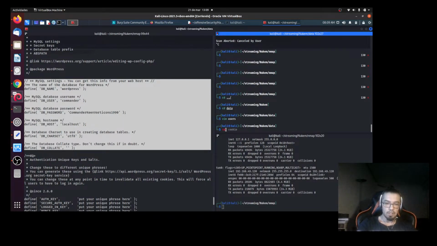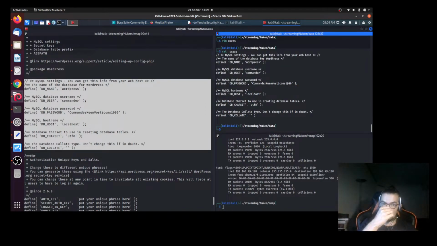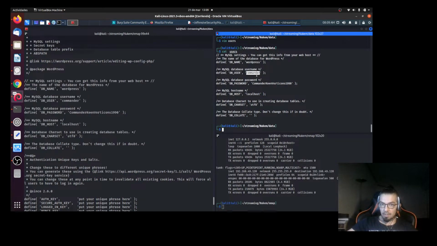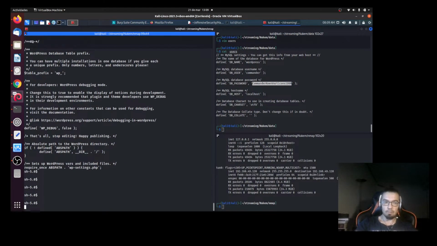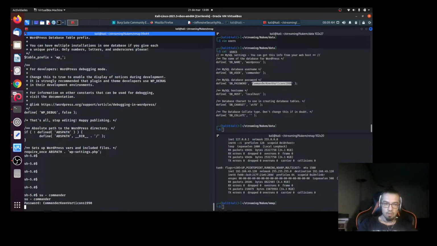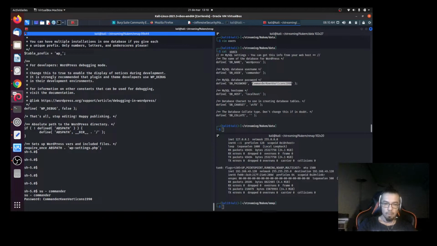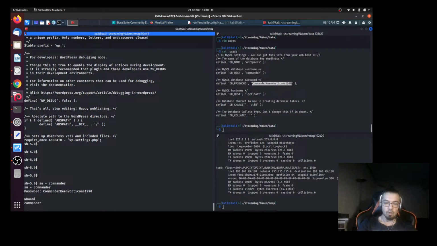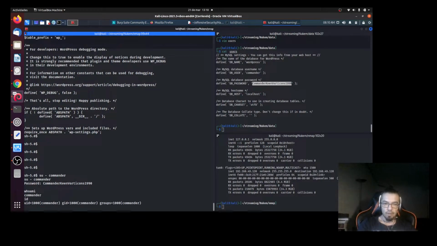So as you can see, cat users, the user stored here is commander, so maybe these credentials are reused for the su - commander user. So we can try to authenticate as the commander user. Who am I, id. I'm the commander user, perfect.